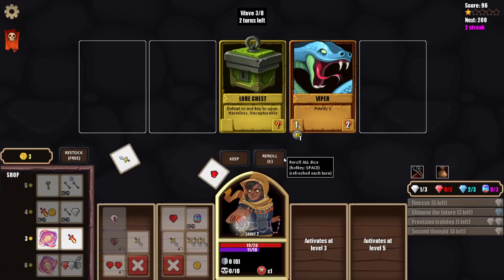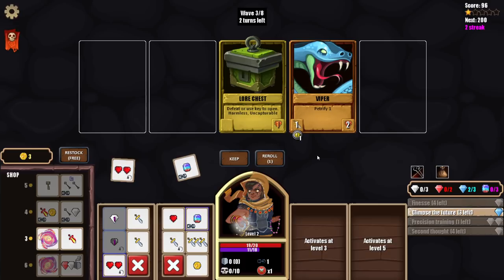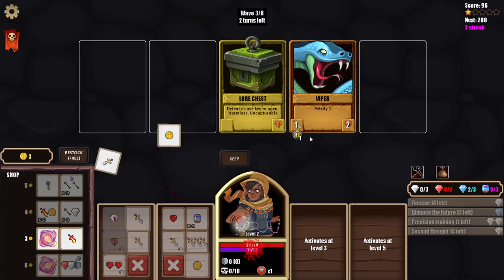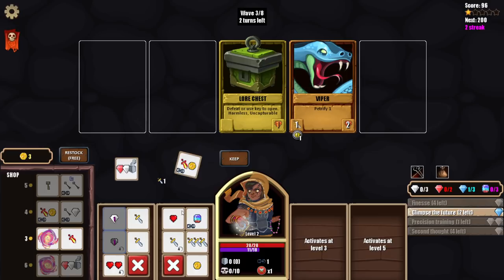This is not going well. Okay, we could do that. We can't do second thought. This has to be done beforehand. There's a lot of really good stuff over there, though. I was hoping to get the key.